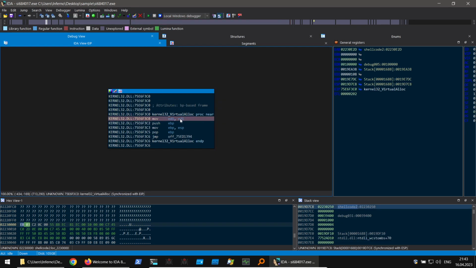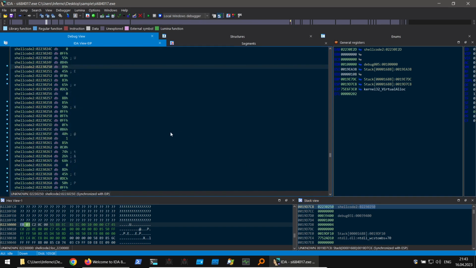Continue. And we hit another breakpoint, VirtualAlloc. If you check those arguments, I don't remember, but this one is for memory protection, and 4 stands for read write. If you check from where it was called, you can see shellcode2. So shellcode2 was doing something, but in the end of doing something, it allocates another memory. Maybe it will be interesting. We don't know yet.